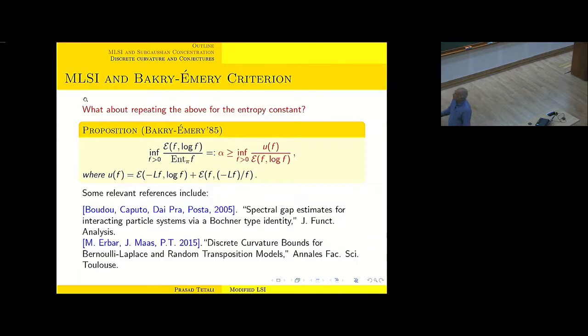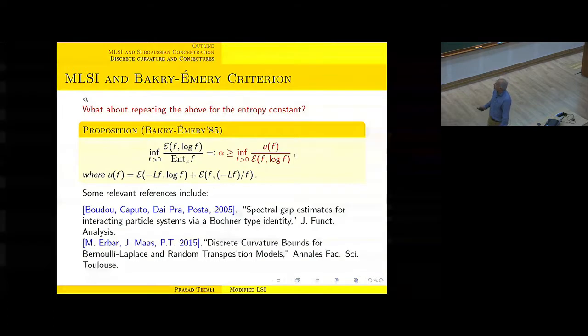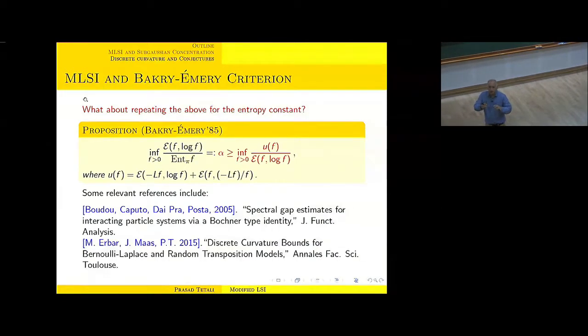There are papers by Pietro Caputo, Fabio's colleague, and collaborators, Paolo Dai Pra, Gustavo Posta, and Boudou, that have used this for some birth-death chains and some other interacting particle examples. Because if you manage to bound this, for spin systems and birth and death chains, you can control the rate somehow. You can define the rates so that you control the contribution of these terms. If one of them gives negative terms, you can compensate for it with other positive terms and so on. So there's some flexibility with this formulation.